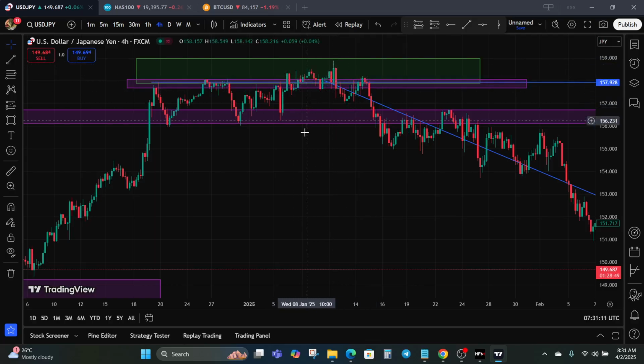That is the reason why it is advised, for the sake of not falling victim to these institutional traders that manipulate price, not falling victim to stop hunts and liquidity sweeps, that you should give some pips away from resistance if you're setting a stop loss for your sell order, and some pips away from support if you're setting a stop loss for your buy order.